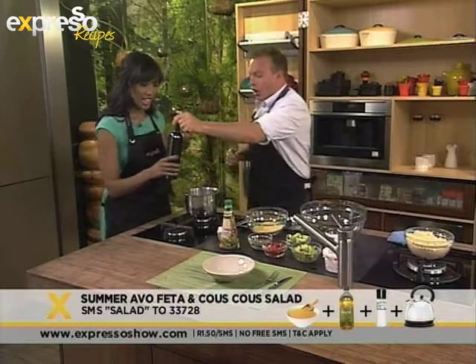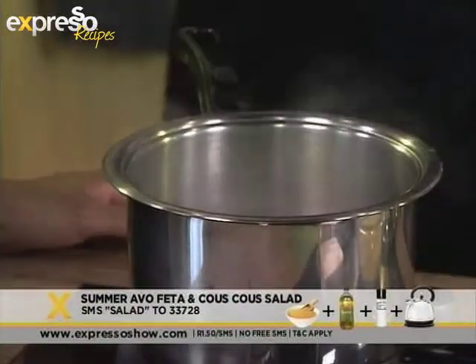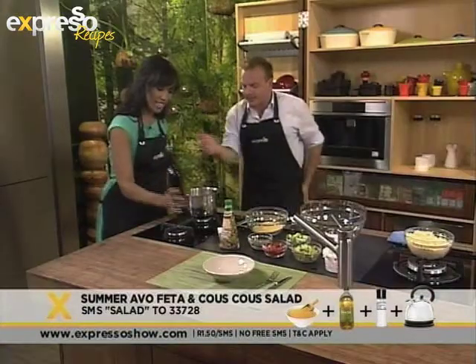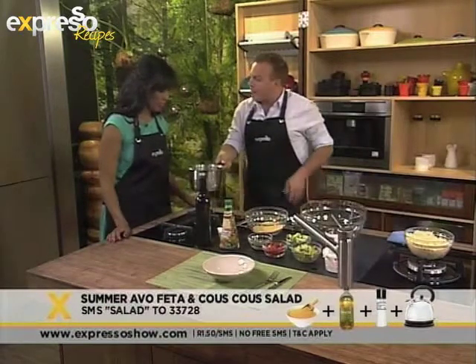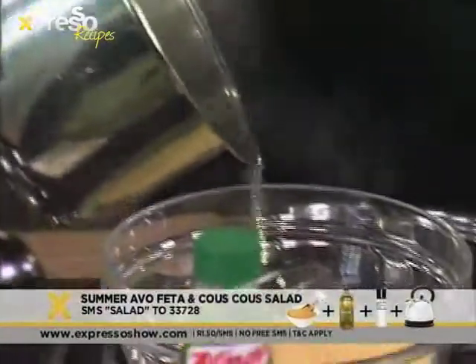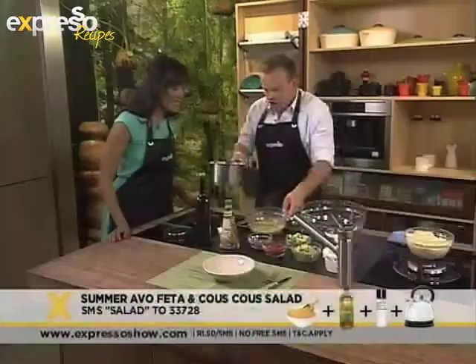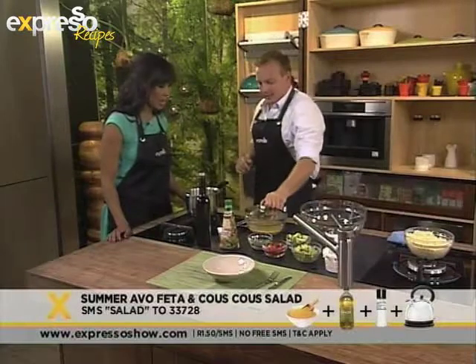Can I get you to put a glug of olive oil into there for me? A little splash — a little bit more, go on. Add a good pinch of salt in there together. That's coming up to the boil, so very, very simple — take that boiling water and pour it straight over our couscous. Straight over. Lovely. Shake that about, and then what's really important is take your lid and pop it over there.